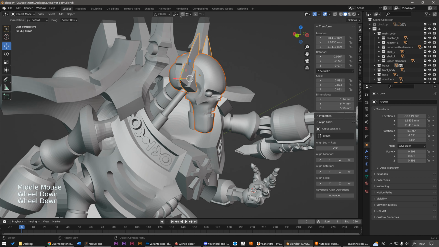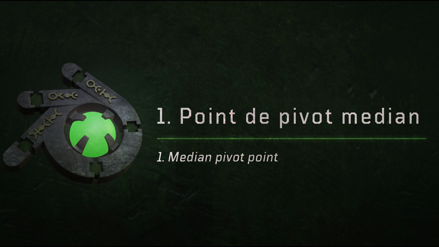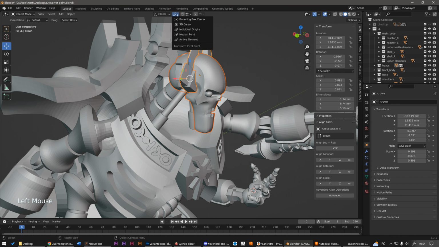But we have other ways to position a pivot point using the menu called Transform Pivot Point. In this menu, we can see that we are currently using a pivot point mode represented by this small pictogram, with two hollow circles and a dot in the middle.